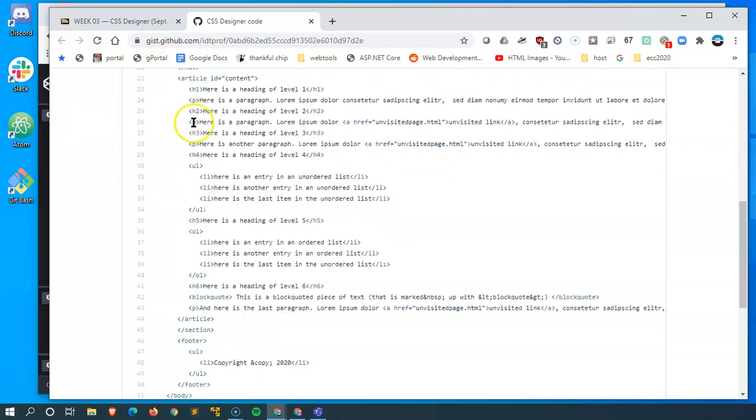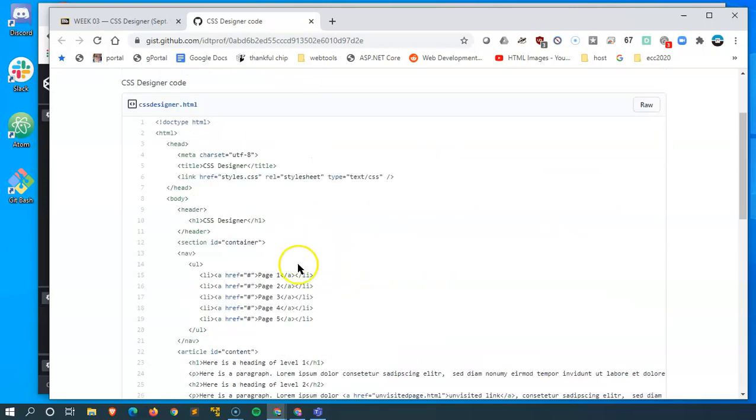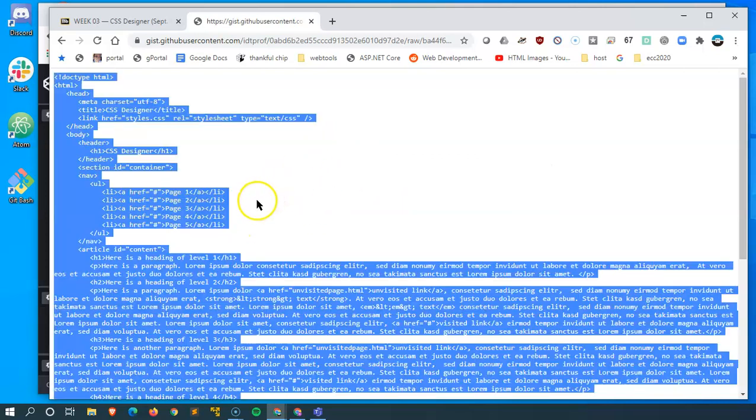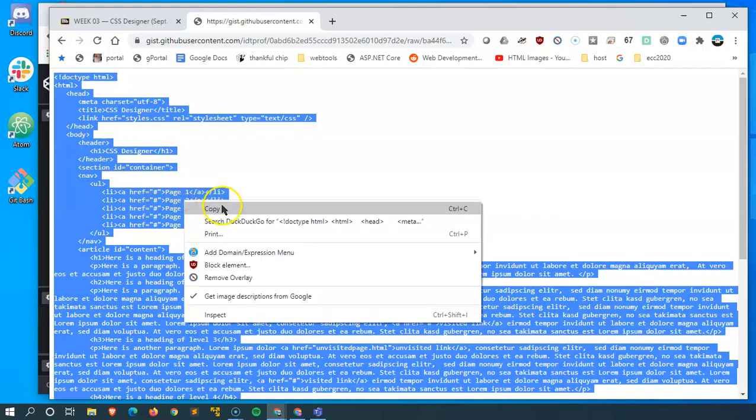So the page that I showed you earlier, the yellow page, etc., it's this page right here. This just doesn't have any CSS. It already has reference to a styles.css page, which doesn't exist yet. What does that mean? Well, first let's take care of the HTML. I'm going to click on the raw so that it only gives me the code. And I'll click anywhere and press Control A on a PC. If you're on a Mac, Command A, that selects all, and copy. You can right click and copy.